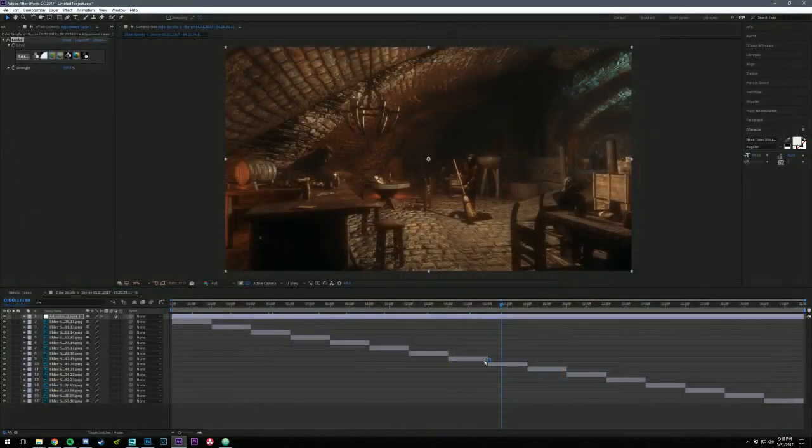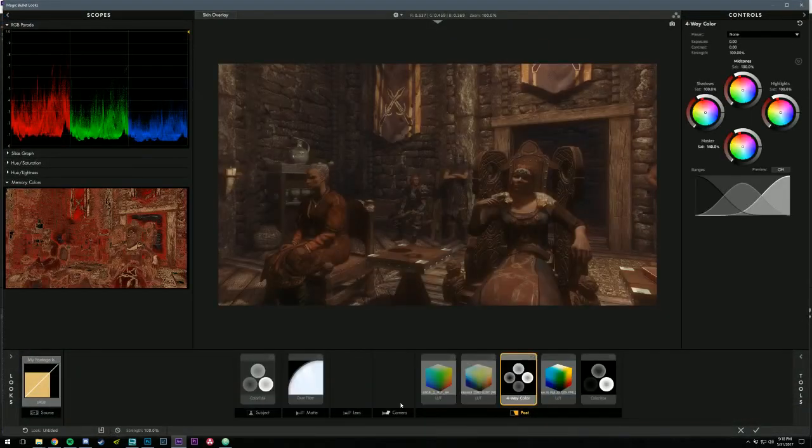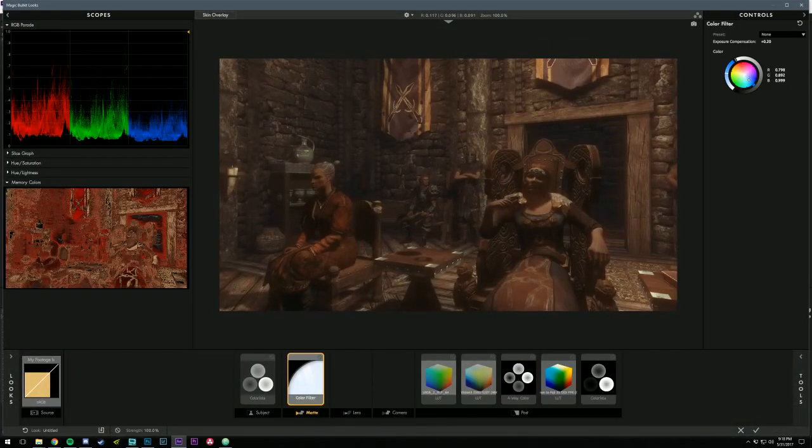Really needing to push the color hard here. Yeah, this Kodak film's not reacting to the lens filter like the Fuji stuff did.